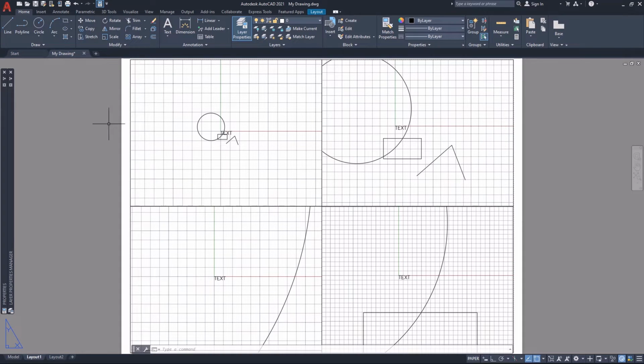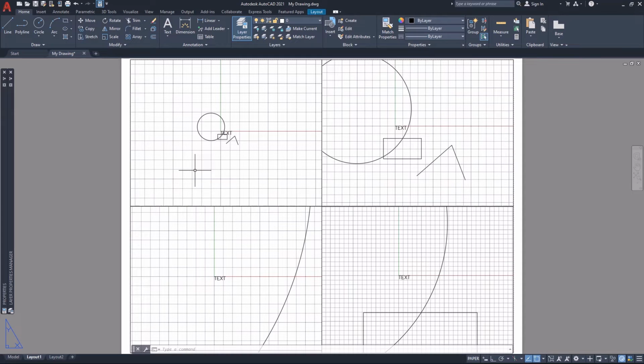These annotations of text, dimensions, and leaders are the parts of our drawing presentations that clearly describe and define our designs and models. Without these descriptive elements applied to the drawings we produce, our drawings lack meaning and context. As reviewed in our previous video, annotative scaling is the mechanism that controls or manages the visual sizing or resizing of annotative objects as displayed in the viewport windows of our page layouts.